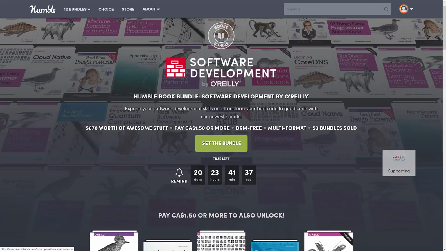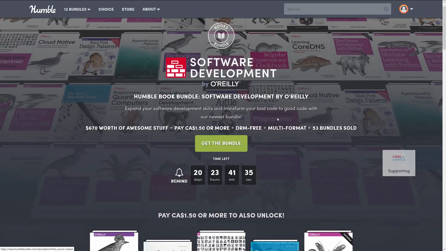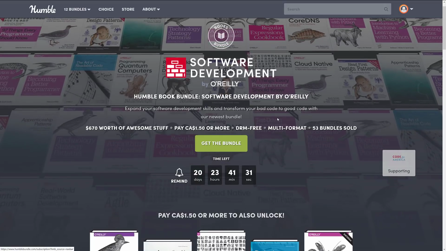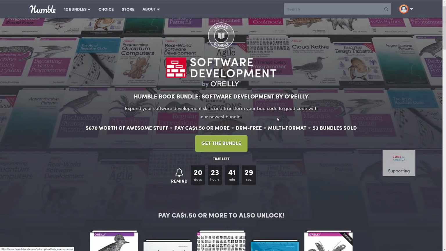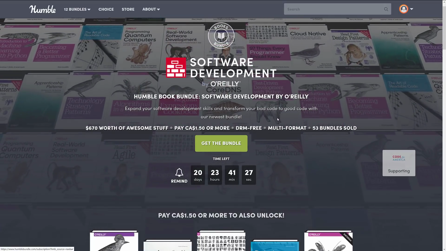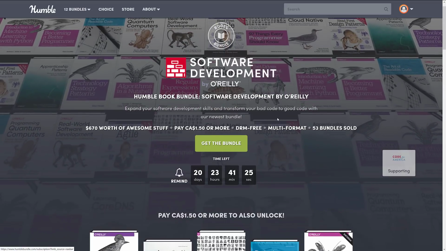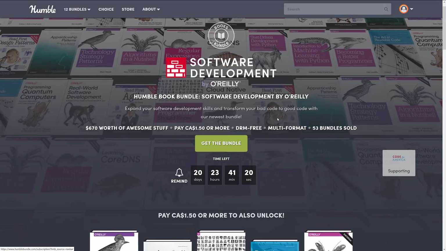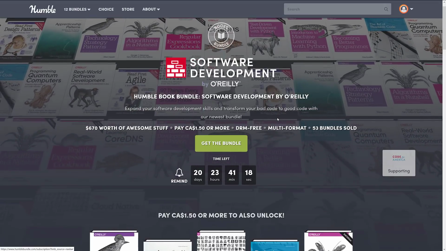Now, if you're completely new to the way that Humble Bundle works, basically it's a collection of things, in this case ebooks, organized into tiers. You buy a higher dollar value tier, you get all of the tiers below it. You're allowed to decide how your money is allocated. As with all Humbles, you can choose between the publisher, between Humble, between charity, and if you so choose, and thanks if you do, to support Game From Scratch. So let's jump in and take a look at what this bundle is all about.